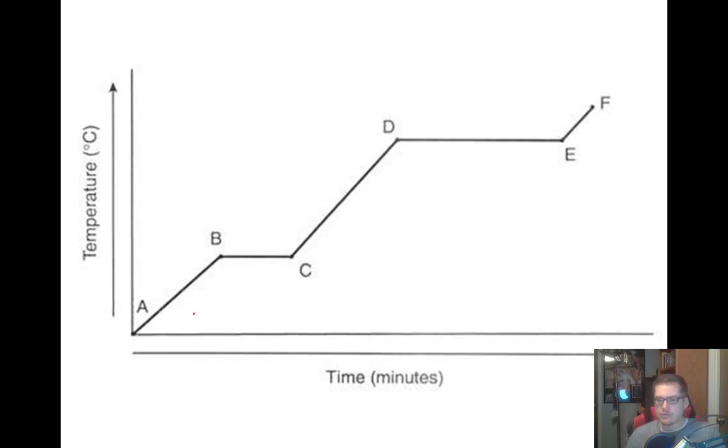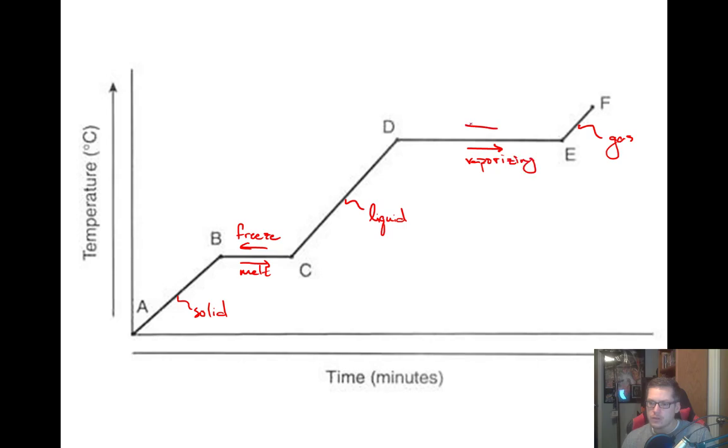So here's a heating curve, and we just looked at this in the previous video. Let's just say generally that this is a solid, because it's at the lowest temperature, so this would be our liquid, and this up here would be our gas. Now we have to think about these phase changes as they occur. If we go from solid to liquid, we are melting. If we go from liquid to solid, we are freezing. And if we go from liquid to gas, we are vaporizing.